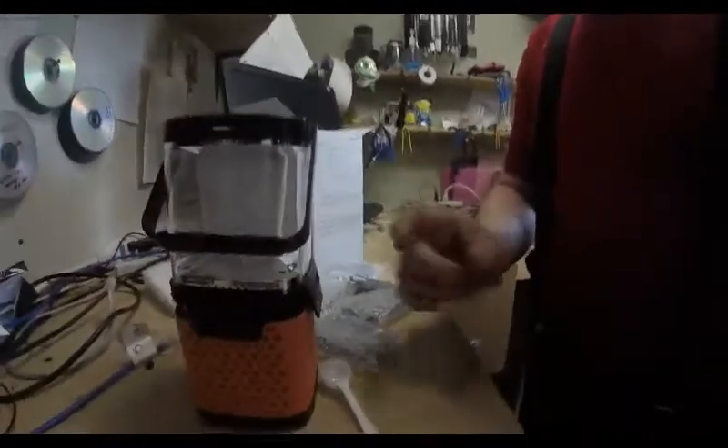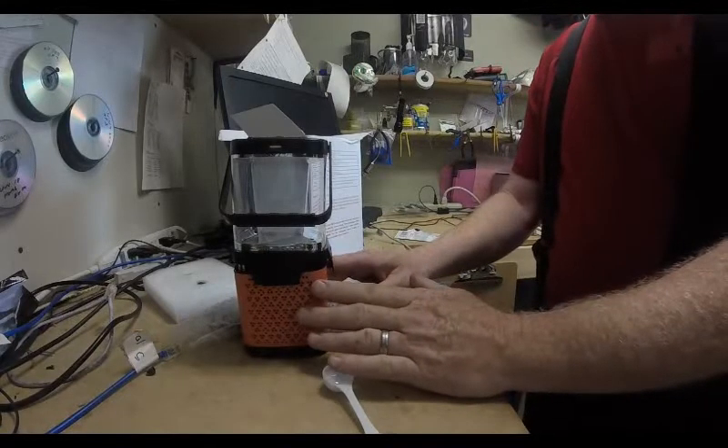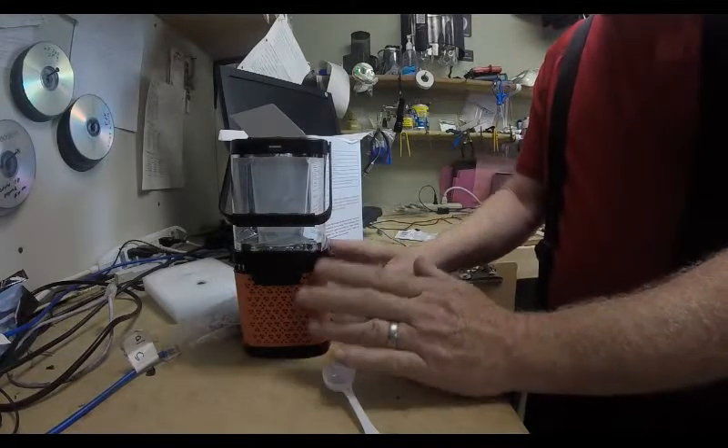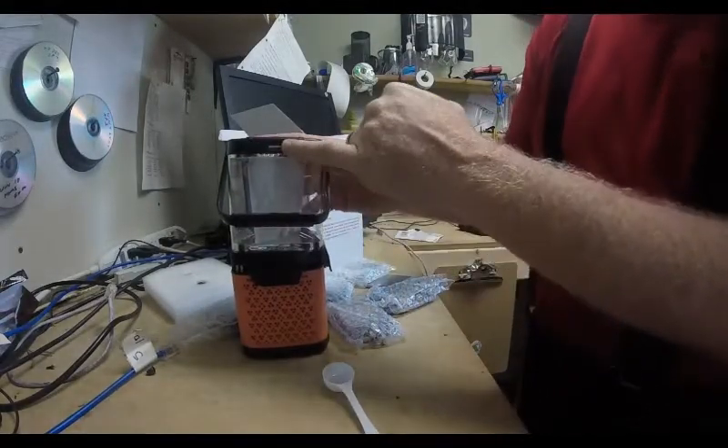So quite technically, this is a permanent power source. If the grid goes down, you never ever are out of light. And there's a USB port here — I can charge any electronic I want. Not only can I charge electronics, but I can also charge any rechargeable batteries — my AA batteries, all my rechargeable batteries. So you have enough power for anything that takes a battery and you never run out of power.